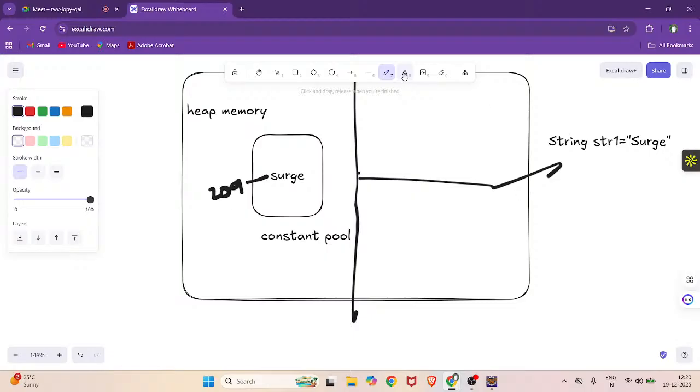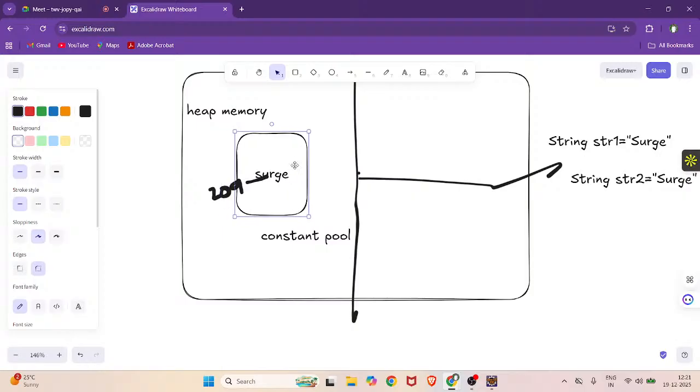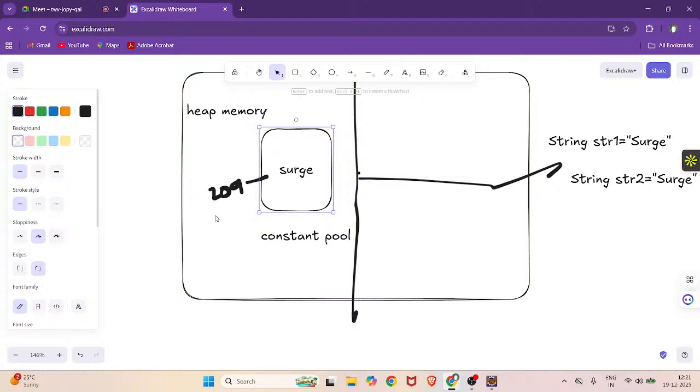The same way, suppose I create another string, str2 equals "search". Both are the same, right? Then it will check whether the literal already exists in the constant pool. If it already exists, this str2 also maps to the same location.